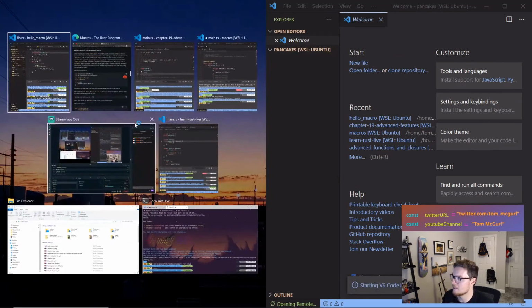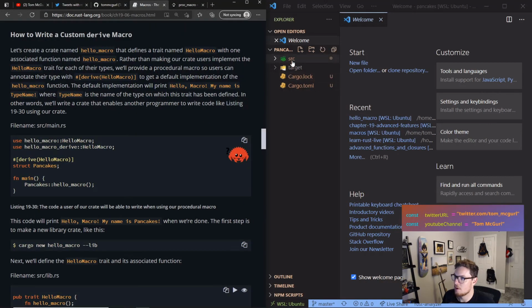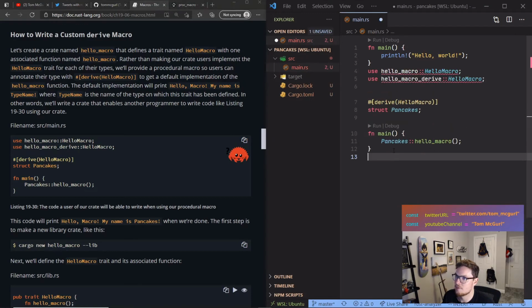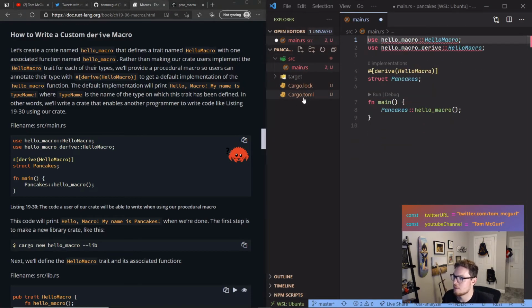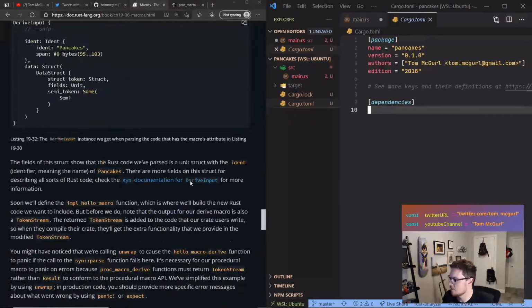So for pancakes, we have our main here, and we're just going to copy this. We're going to need to update our toml to use those dependencies.